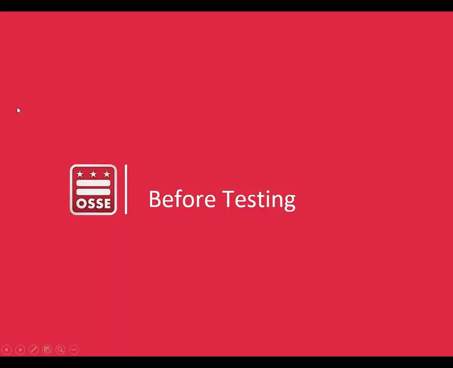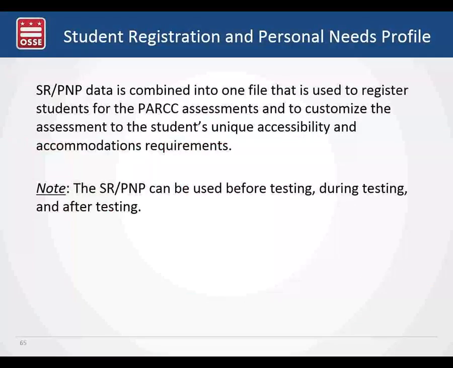Okay, so those were the steps to create the infrastructure trial. Again, high level, nothing's changed major from last year. So now we're going to go to before testing. So we're going back to our production environment. We're getting everything ready for your actual PARCC testing, not practice tests, not infrastructure trial.